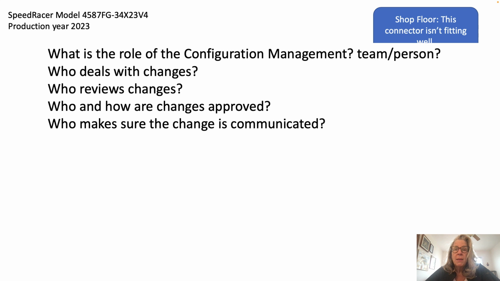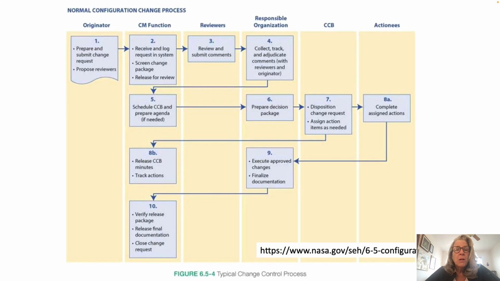And then how do you communicate this? Lots of times you use software, but you might not. You might actually need to have conversations about these changes and understand, even before they're approved, who's impacted. So this is a flow chart, and you don't necessarily need to be able to read it, but the idea is that across the top are the people who are involved in the change. And then there's a flow related to it. Who's reviewing it and how do you schedule it, prepare packages to communicate it, execute it, etc. You can see that the configuration management function, the CM function, is heavily involved most of the time in these kinds of changes.